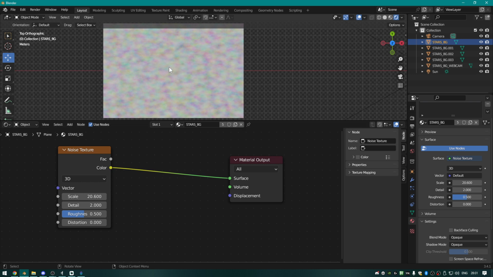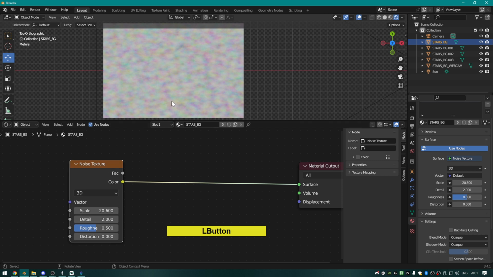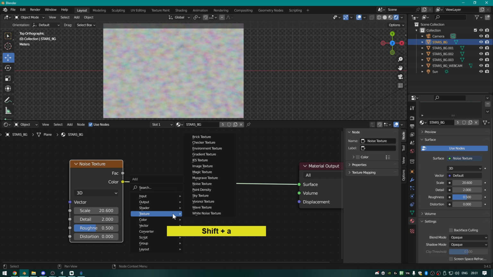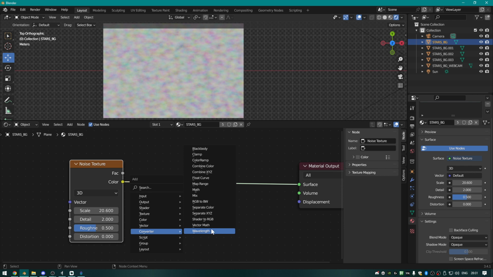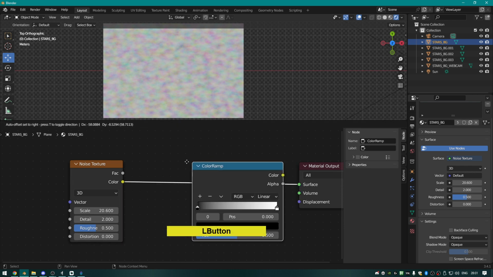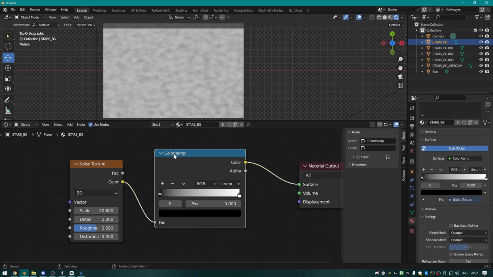And we want to use this to make clouds, but it's got all these different kinds of colors in it now. It's outputting all kinds of different colors. So we need to convert all these colors to something that's just a couple of colors, and that has little clouds and patches, because this is just like flecks of all kinds of different paint everywhere all at once. So we're going to Shift A to add something in the middle. And as I've probably already given away, we're going to do something from the converter, which is called a color ramp. And we're going to drop that in the middle. You see what happened there? All the color's gone.